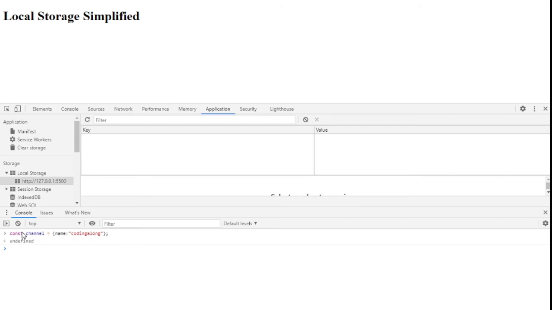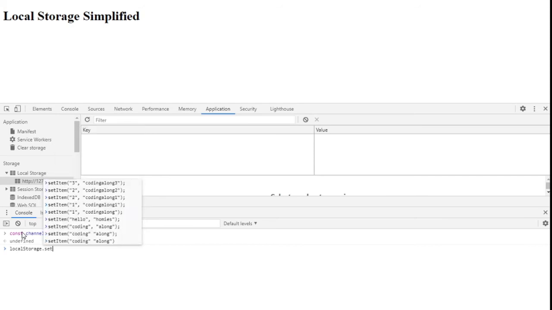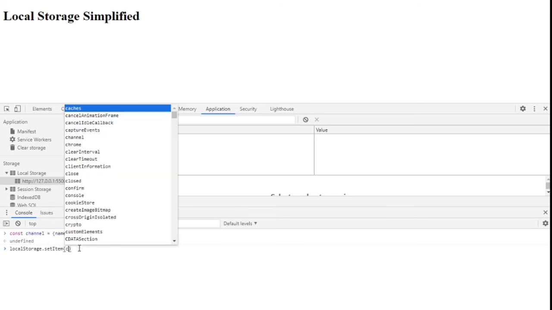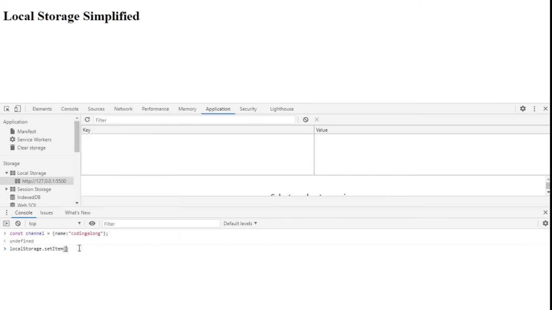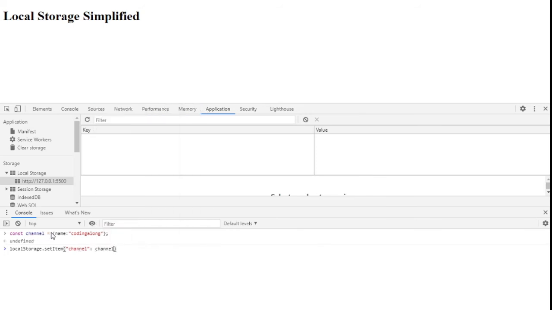So now we say localStorage.setItem, we say channel. Now we set the key to channel, and write channel here, which is the name of our object.